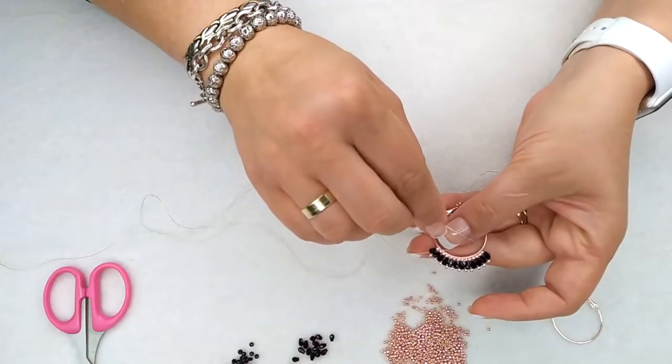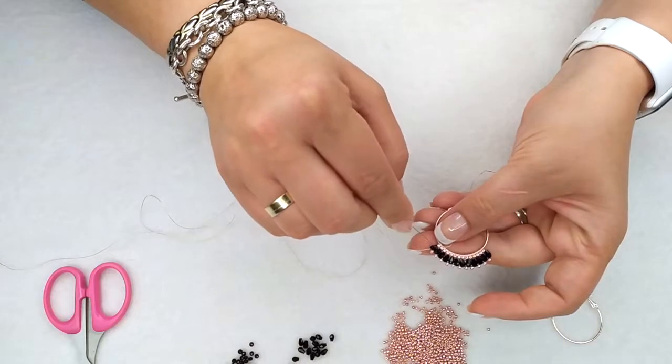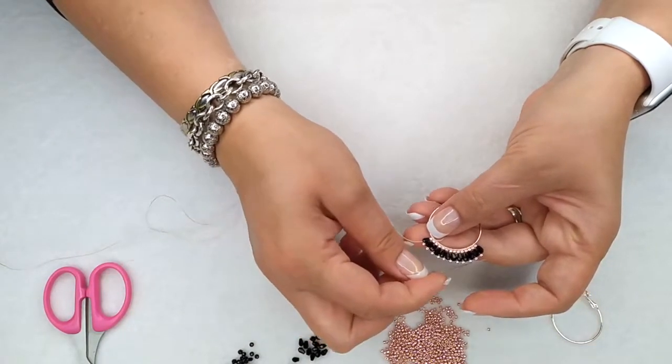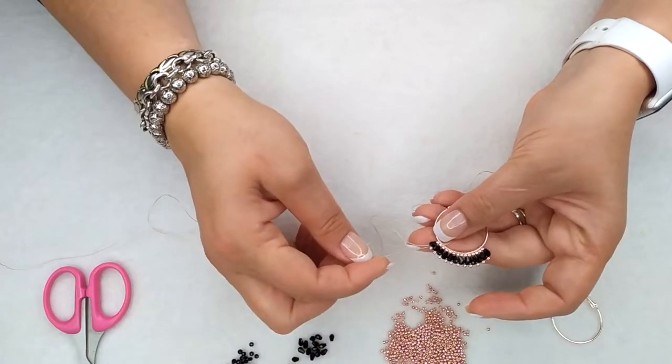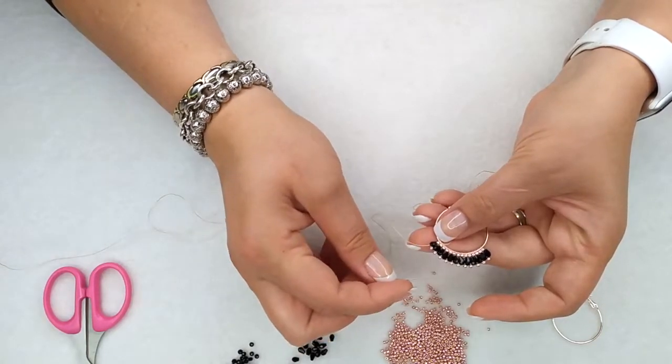So we've got so far 14 beads sitting here at the top. Then we've got 12 crystals sitting underneath them. And as we added these little seed beads between the crystal beads, they are picot beads now, but we can turn them and do a little bit of netting and add other beads to them.